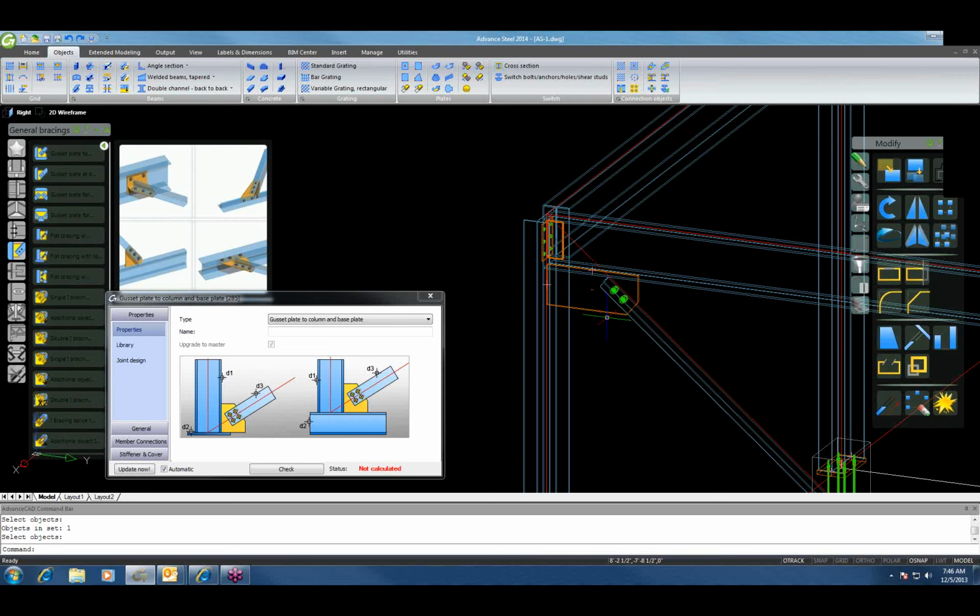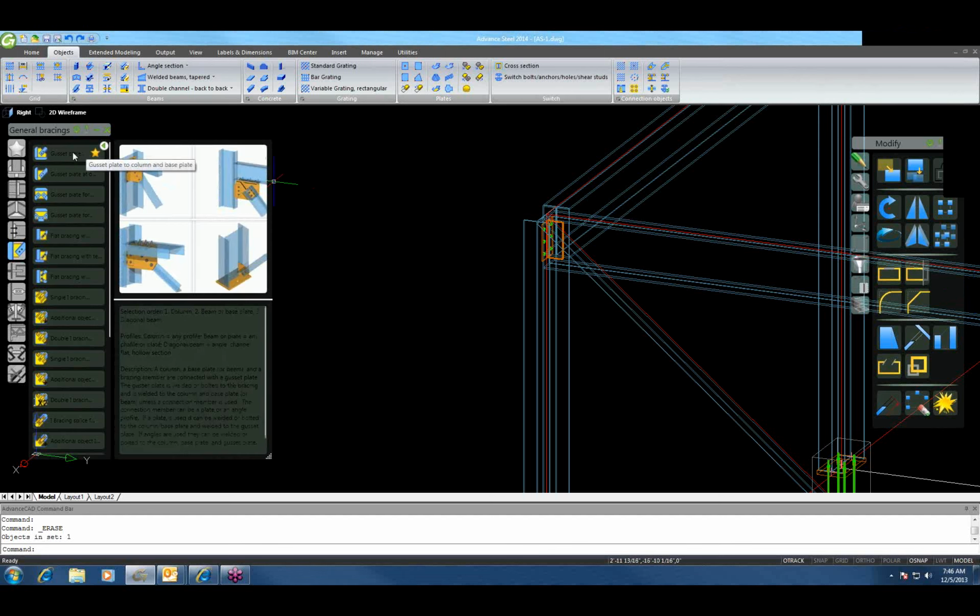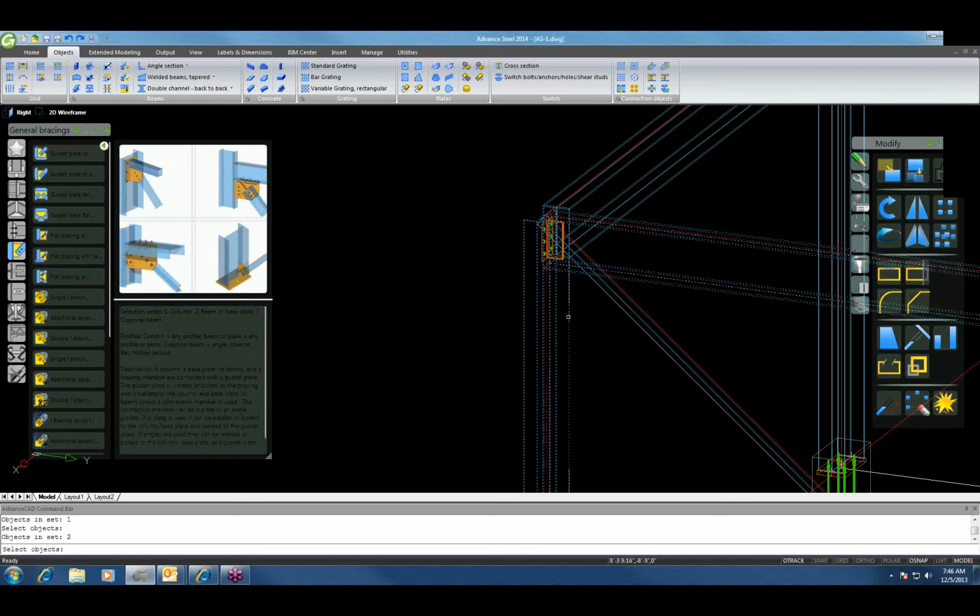Well, you can delete it, and I'm gonna delete it right now. You can do it again, just to make sure. Okay. This one? Yep. That's the one I did. Column first. Nope. It says selection order column. No, for bracings only. As I said, only for bracings, the selection order is inverted. So the beam first, the column second, and the diagonal always third. That's important, guys. Yes. That is important.